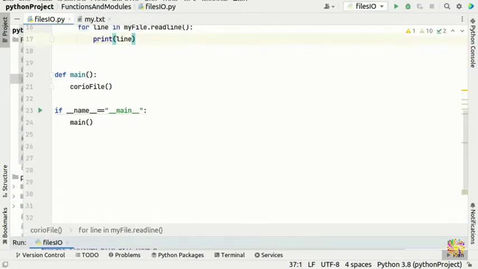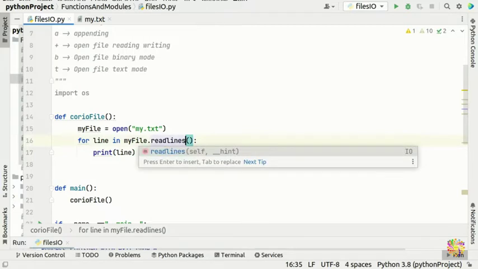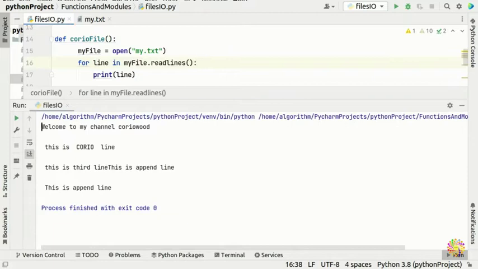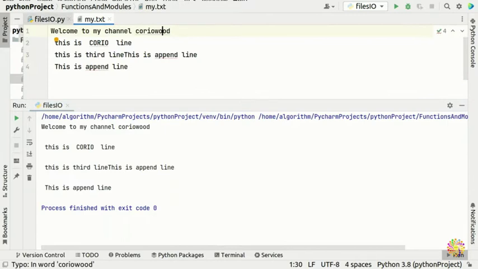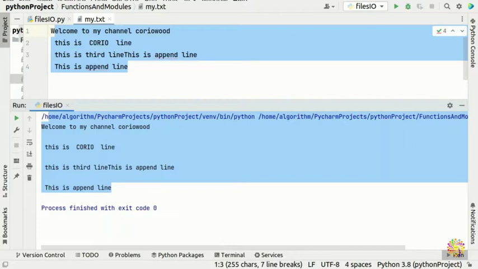So how about if you want to do a lot of lines, all the lines? All you need to do is put an S here, that's it. So now for line in my file dot readlines, whenever you put it here, you're going to see that 1, 2, 3, 4 lines here. So there is a 4 here, but if you look in here, there is no space here, and this one looks like there is one here, another here. So how do we make it look like this, instead of a lot of space, how are you going to do that?